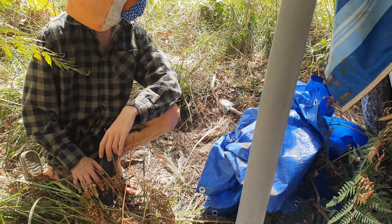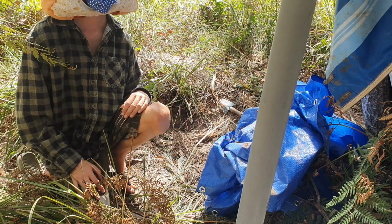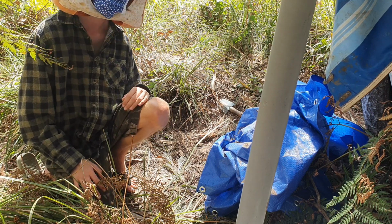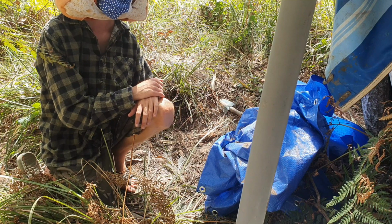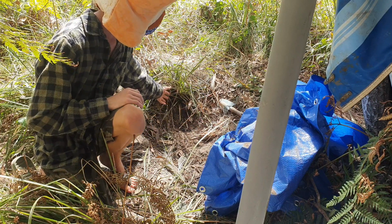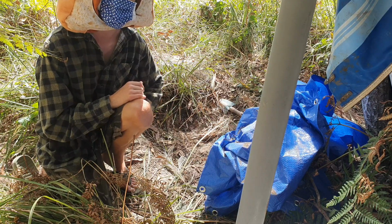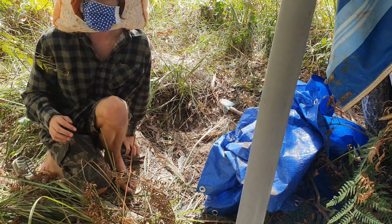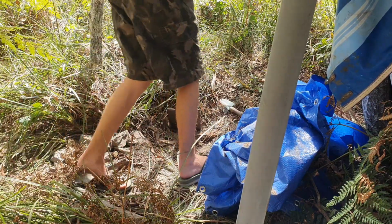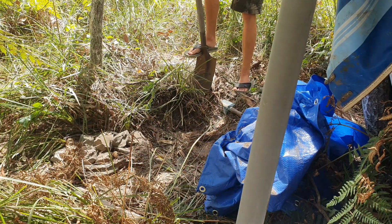Now, it looks like what's going to have to happen here is I'm going to have to try incorporate the root into the design of the pond, because otherwise we ain't getting anywhere with this. So it's about the best bet that I have. So I'm going to try still dig around here, get that done, and we'll see how things go from there. So where's my shovel? Can just dig around here.